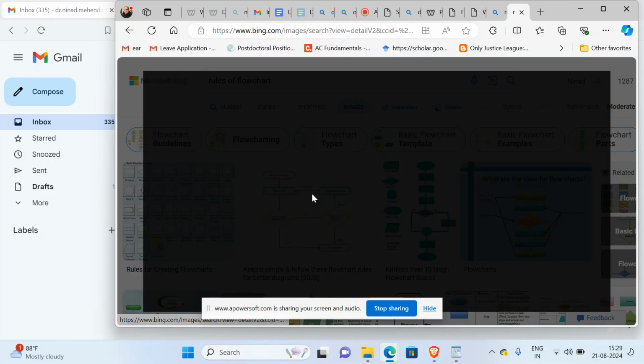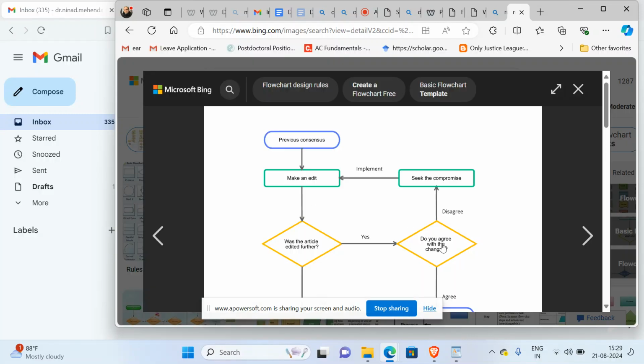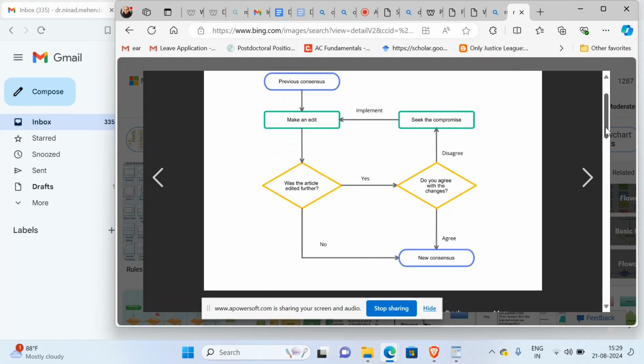So this is how the flowchart looks. Diamond for all the questions. Then there are two outcomes: agree, disagree, yes, no. Start will have this kind of block. All the diagonal blocks are for inputs, and square blocks are for the processes. Okay. Rhombus for input and output. These are the main things you will require.